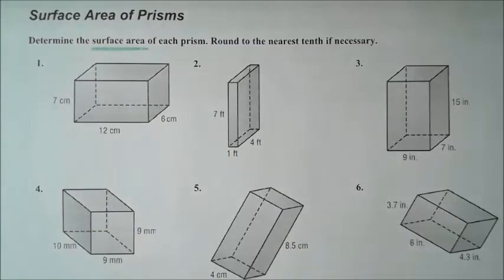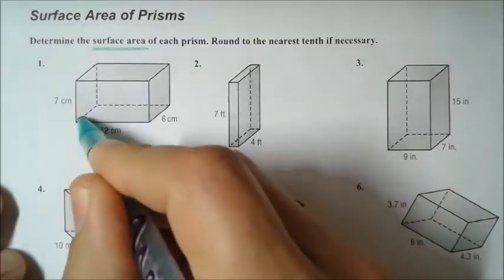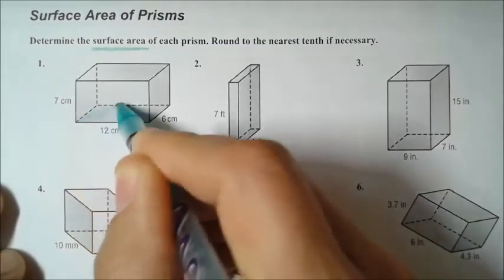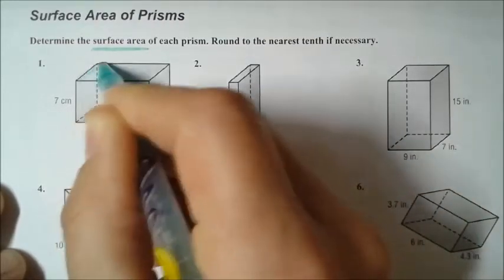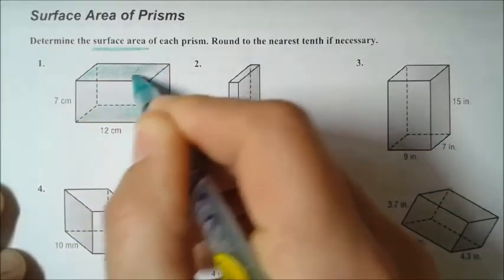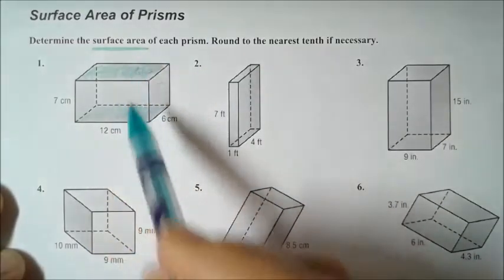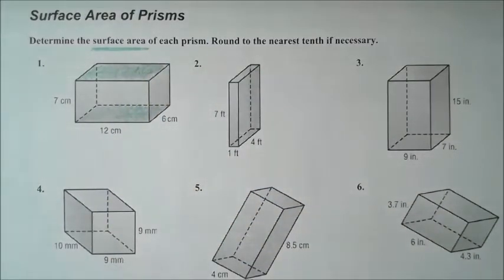So the first thing we need to do is start out just like we did on the cylinders, and determine what our bases are. Now keep in mind that the base is what's going to be on the bottom and top of the figure. Also keep in mind that there are always going to be two shapes that match each other. So for instance, on this one, my base is sitting on this part. Imagine it's sitting on the table. That's a base, and that's a base. And remember, step one is we shade our bases so we can determine what they are to make sure we don't make a mistake.